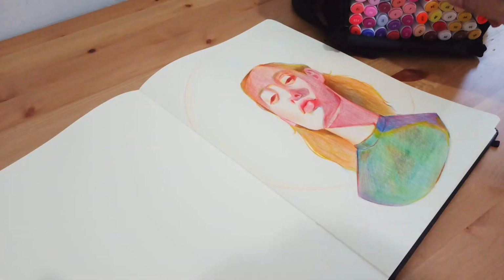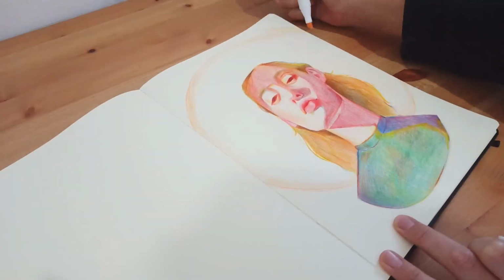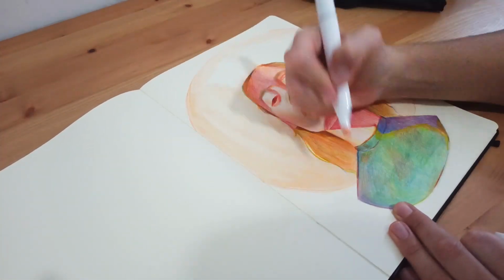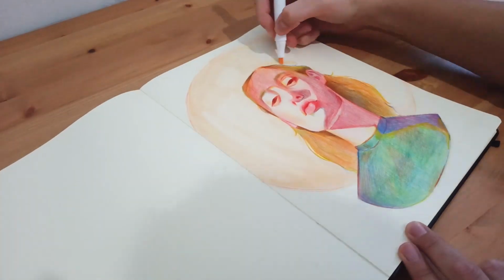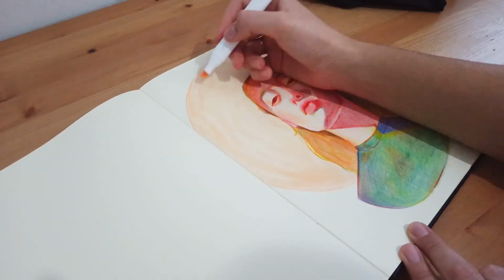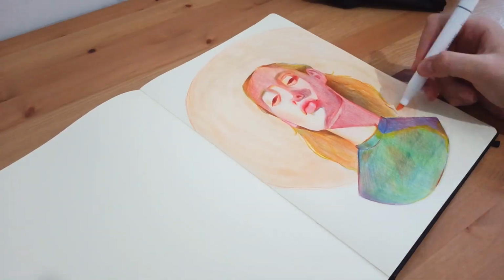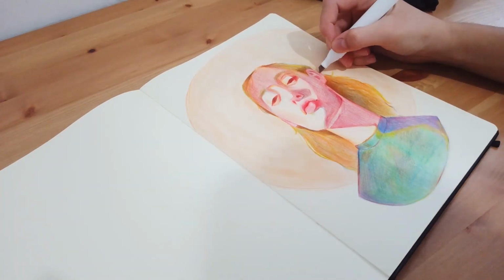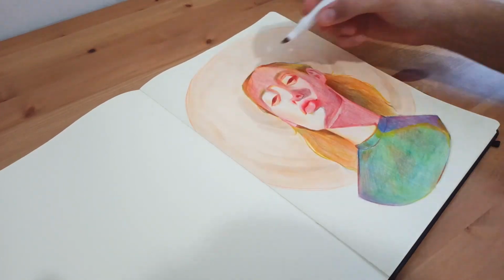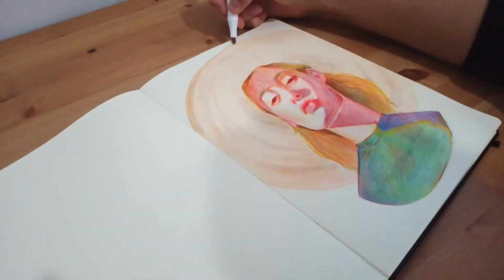And for the hat, because it was such a big space to fill with colored pencils, I couldn't do it, so I grabbed my markers and filled the whole thing in. So it's a mixed media piece. I was trying to follow the curves of the hat when I was coloring it. It would have some patches because it's such a large space to fill in, but at least I could follow the form of the object, so you can understand the shape of it better, even if it's a bit patchy. You can see the direction that the hat is going. I hope that makes sense. It makes sense in my mind.